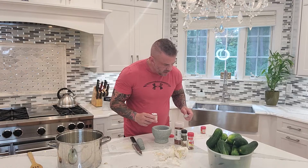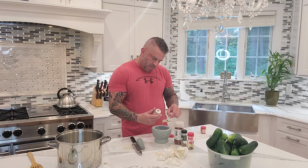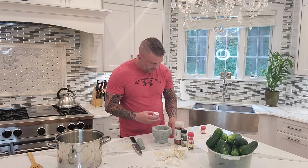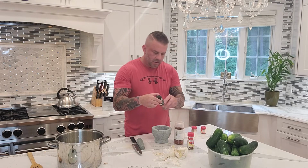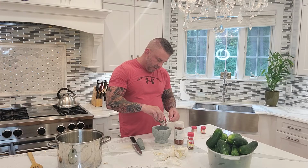We're gonna need 1 tablespoon of mustard brown, these are yellow mustard seeds. This one would be about a tablespoon, but I don't think I have enough. A little shy. Tablespoon of coriander seeds.